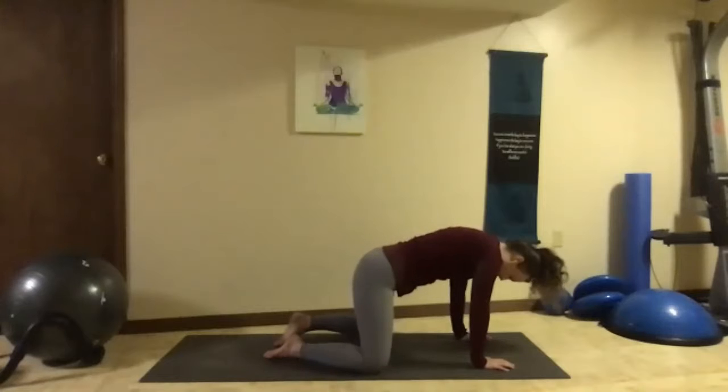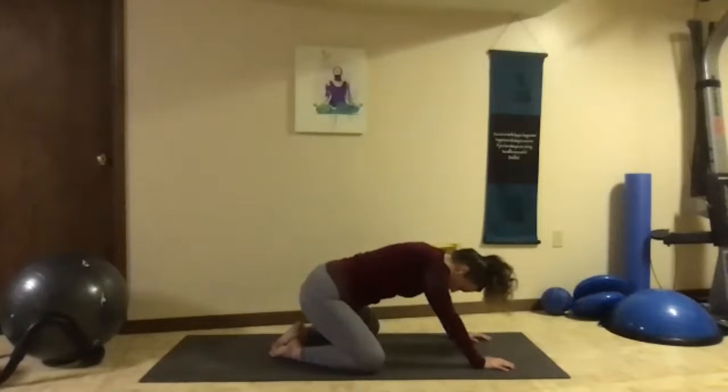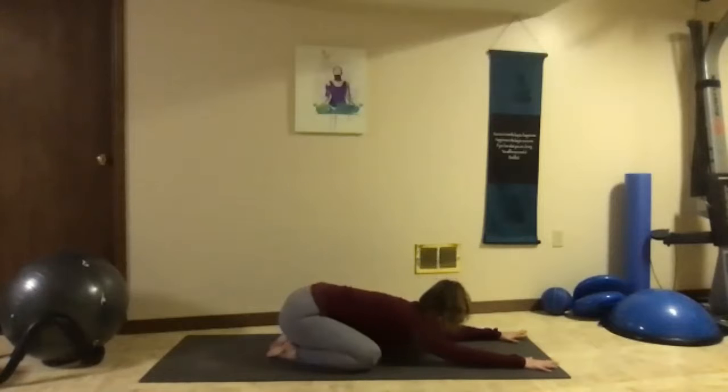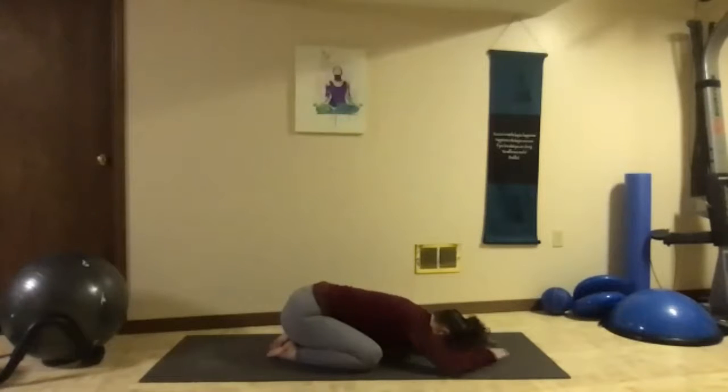Whether we open our knees to help ease our hips, or if we keep our legs nice and close together, reaching those arms out long, or maybe we feel like relaxing and we'd rather take our hands under our forehead. We really want everyone to listen to the body and take just a moment in our child's pose position here.